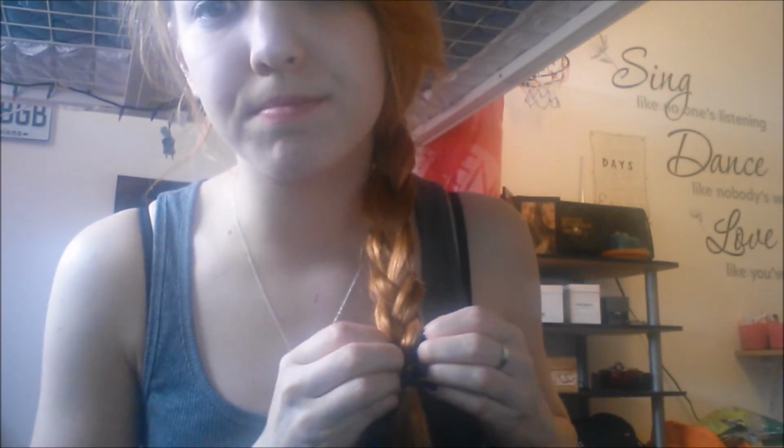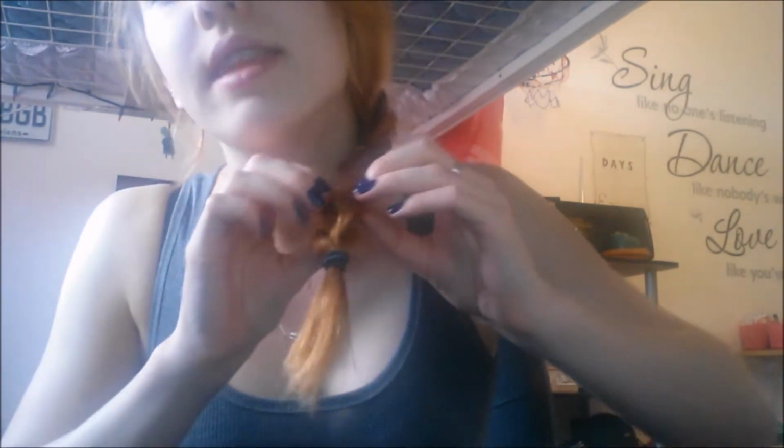But what I like to do to my braids is make them look a bit less perfectly fitted. So I'll just take them and push the inside of it. Put my thumb underneath and just push. So I'll do that a bit everywhere, just mess it up a bit. And there you go. That is a simple braid.